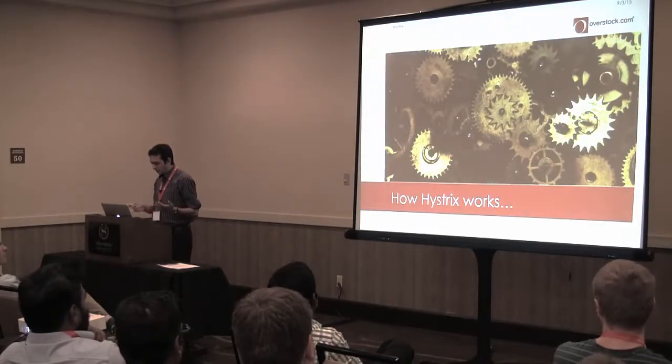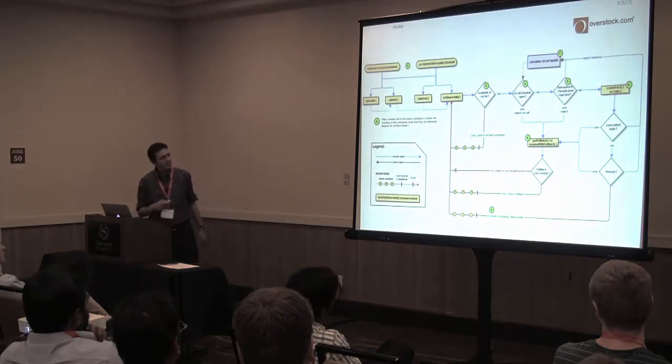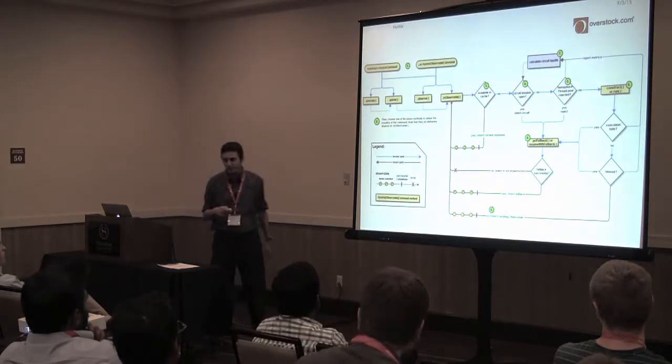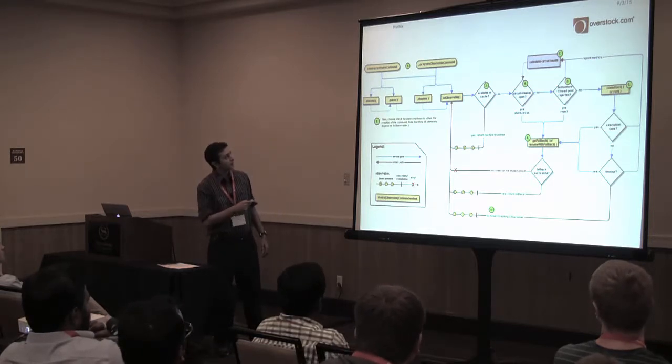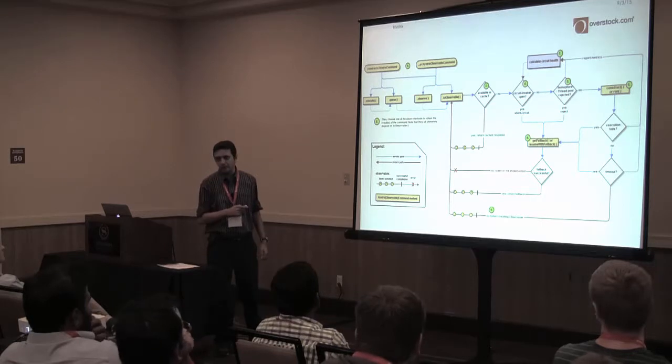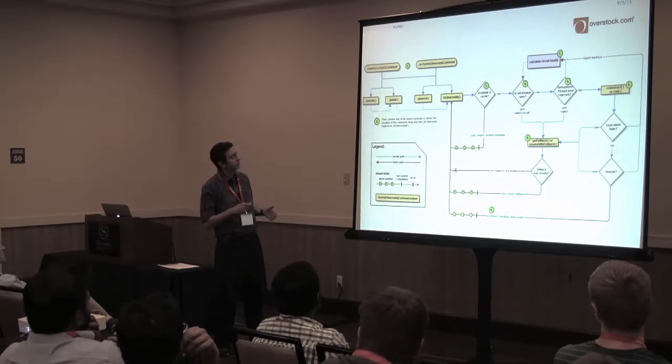So how does it work? Really, how does it do all this stuff? I'm going to show you a diagram. I don't know how much of it is going to be visible for the people in the back, but I'm going to try to do my best. At the core of it, there's a Hystrix command or a Hystrix observable command. I'm not going to get into the observable version because I don't know how many of you attended my previous presentation with Joel on observables, but let's just go with the Hystrix command.